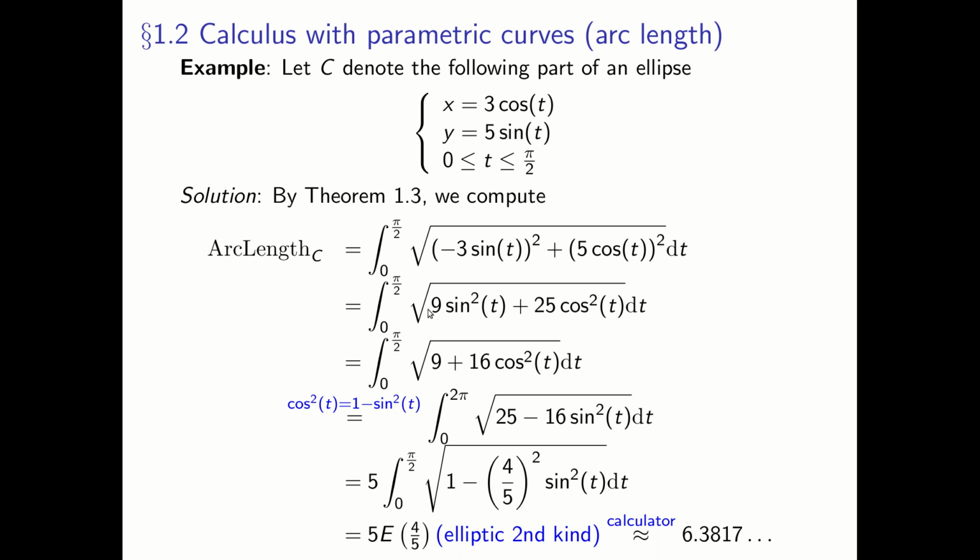So I took the square, so I got 9 sine squared. I took the square, I got 25 cosine squared. And then I used the fact from trigonometry that sine squared plus cosine squared is 1. So I had 9 sine squareds here, and I had 9 plus 16 cosine squareds there, so I had 9 times cosine squared plus sine squared, which is 1, and that's where this 9 comes from, and that's where the sine squared went, and that's why there's 9 fewer cosine squareds from here to here.